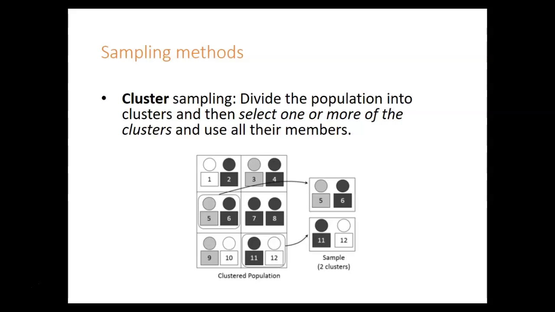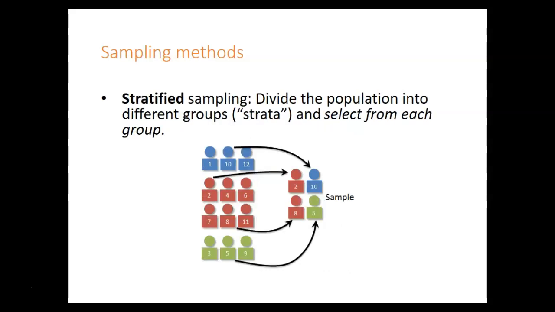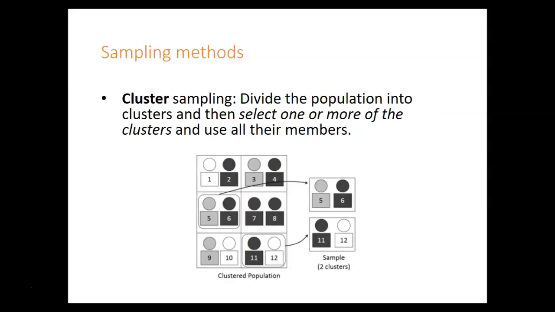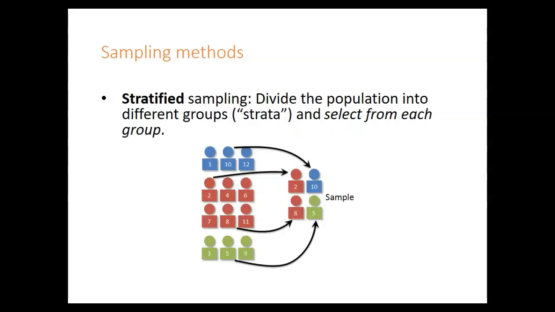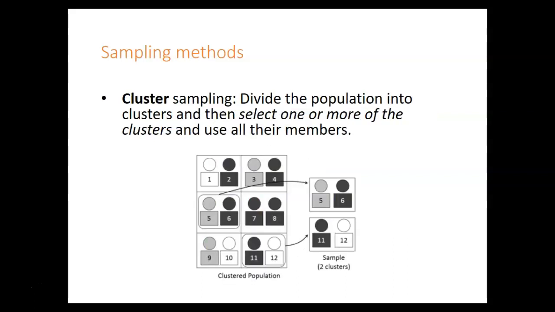And where people sometimes get confused is the difference between stratified sampling and cluster sampling, because they both involve dividing the whole population up into different groups. But with stratified sampling, you're including somebody, 1 or 2 or a few individuals from every one of the groups. But with cluster sampling, some of the groups are not included at all. You're just including everybody from 1 or 2 or just a few of the clusters.